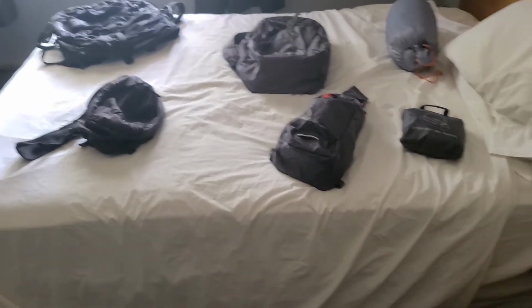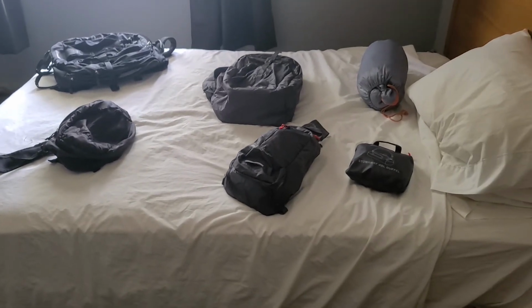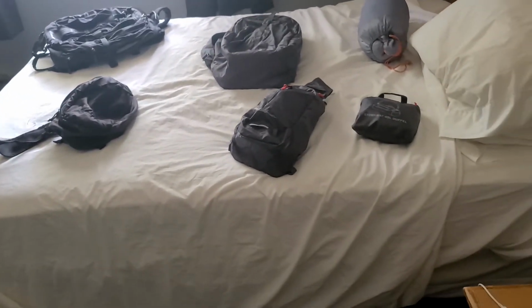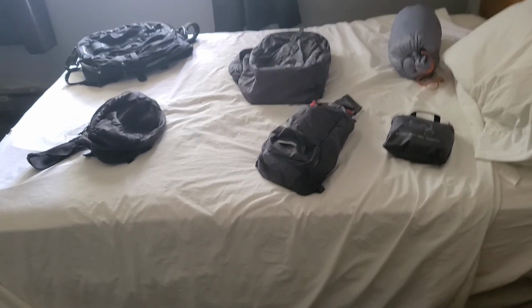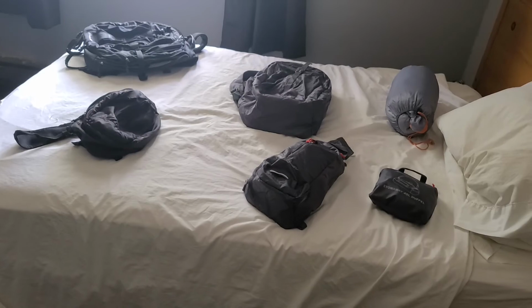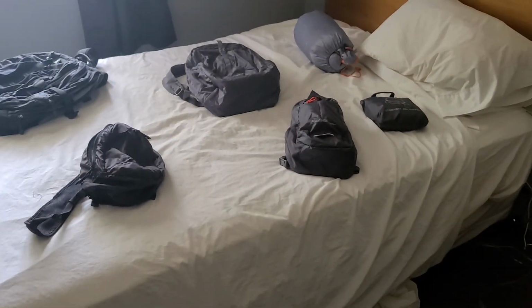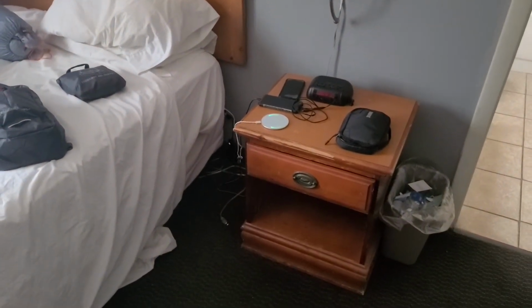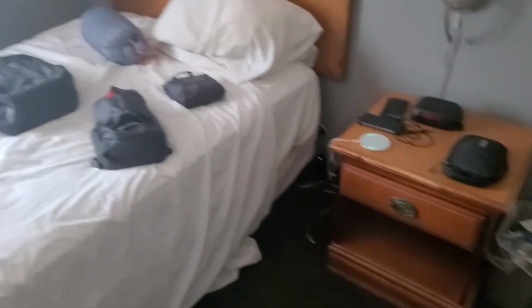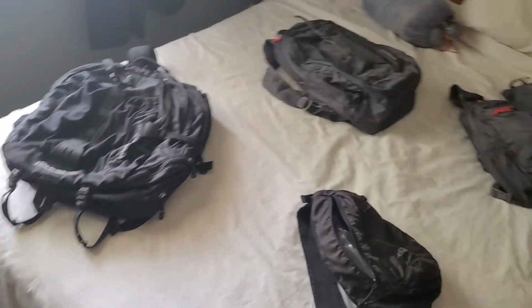I took a soft case one to Hawaii, and it was a $50 bag from Walmart, and they tore it open on the way there. Then they lost another one. So in 3 times I've checked a bag, I only had one come out in good condition, which is mostly why I don't want to do check bags. But partially considering doing a hard case roller, if I have to pack heavier stuff for work, if for some reason they want you to pack stuff that you can't take through TSA.